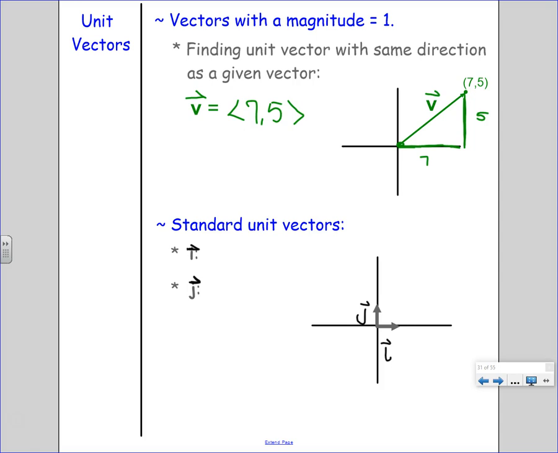Anyway, i is the unit vector in the horizontal position who's going to have the components of 1, 0. And j is going to have the components of 0, 1. So they both have a length of 1. And they're just talking about vectors horizontally and vertically. And if we want them to be, say, 7 and 5, all we have to do is say, all right, well, if i is 1, I need it 7 times that for this guy. So let's make this 7 times i. And let's make this 5 times j. And all of a sudden, I have vectors to go along with those lengths. And so I don't just have distances, I also have directions.